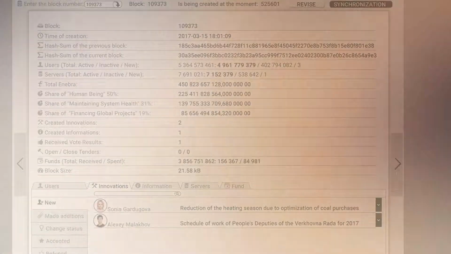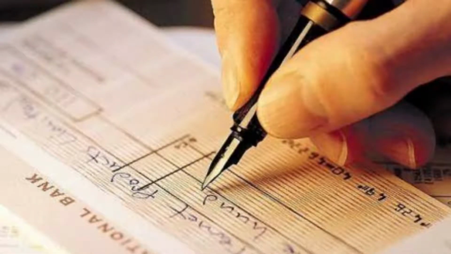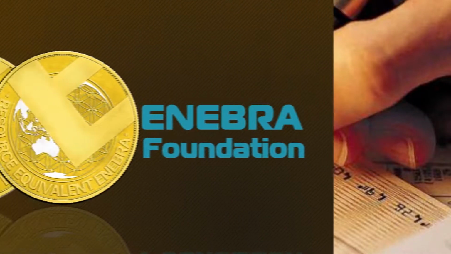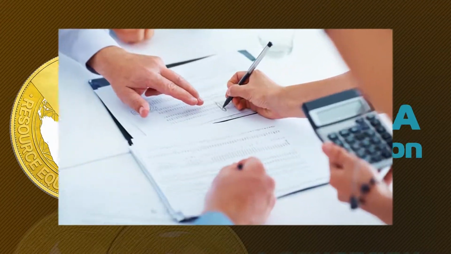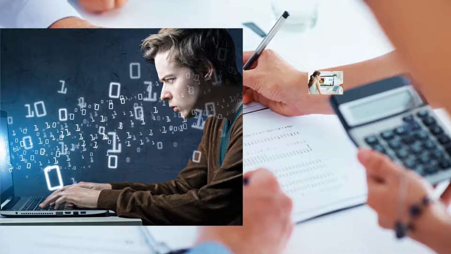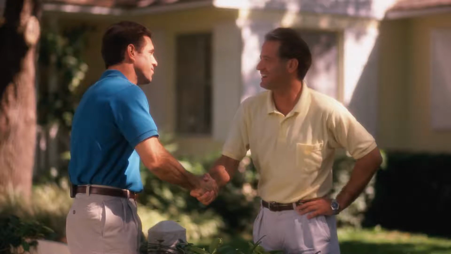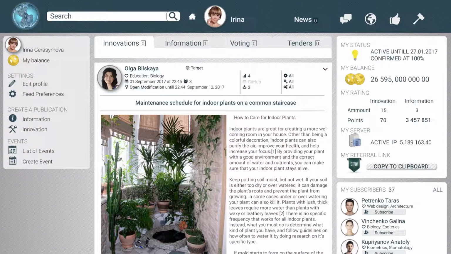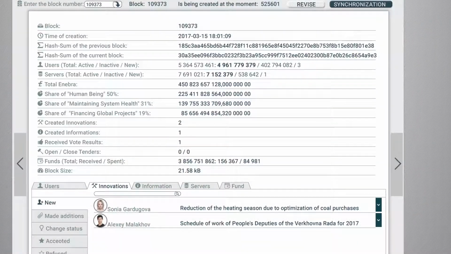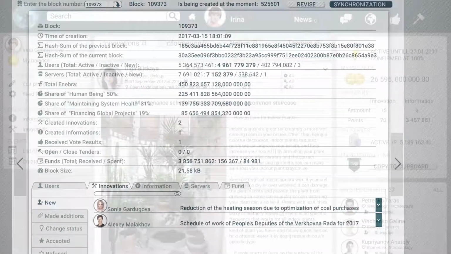It is not necessary to invest free financial resources in the fund ENEBRA, by people who have them and who want to speed up the process of the project implementation. You can independently pay for work to a programmer, a designer, or a translator whom you know personally and whom you trust, who lives close to your location. Next, add from your name the code, design or translation created by him, so that in case of payment for the results of their labor, it will become your property. Thus, you will become a co-author of this project and become included into the blockchain as its full-fledged co-author.